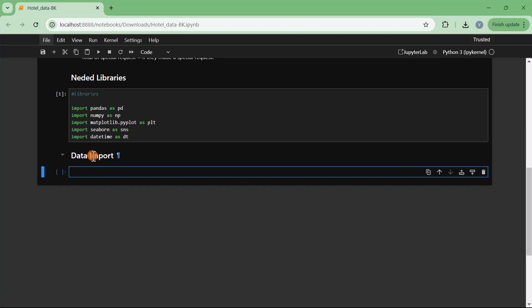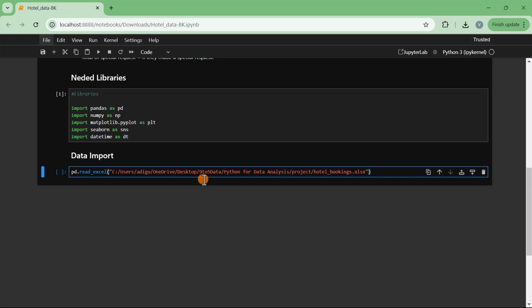So to import our data, since our data is in Excel, we'll say pd.read_excel, and then we'll provide a link or the path. Let me provide the path. The path will actually be backward slash, so it is important you change it to forward slash so that you are able to read it. That is the format you need to put it in.